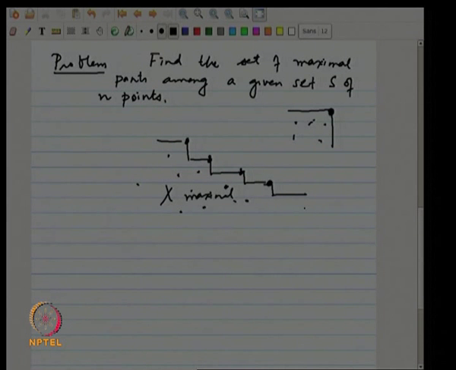So this is the structure of the final solution, and we want to identify this. The straightforward simple solution is to take every two points, compare their x and y coordinates, and if one is dominated by the other, just throw it out. So that is N squared. That is okay, but maybe we can do better. One solution can be done in order n log n, if we sort the points by their x coordinates, take the point with the maximum x coordinate, and then start going backwards to points with decreasing x coordinate, until we find a point whose y coordinate exceeds this.